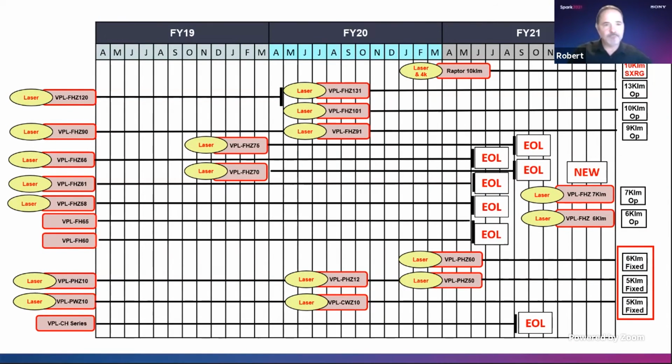So I'm running out of time, I'm pretty sure. Sorry for that. So I've just talked about all of the end of life, but you will see right here that I will, this year, very shortly, start talking about two new models that we're bringing to market. 6,000, 7,000. There may be some other products coming and a different brightness, but I can't talk much about it, but we are introducing new models this year that will give us a very solid lineup.